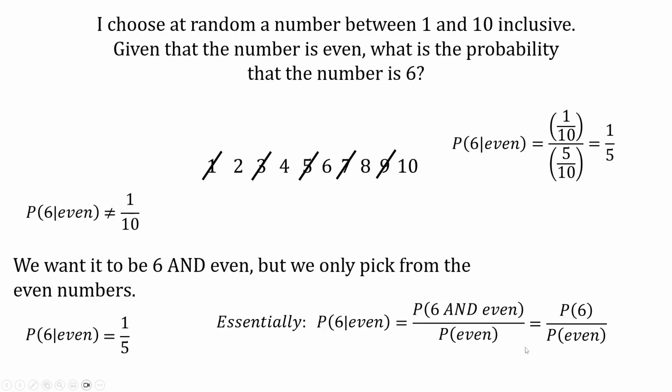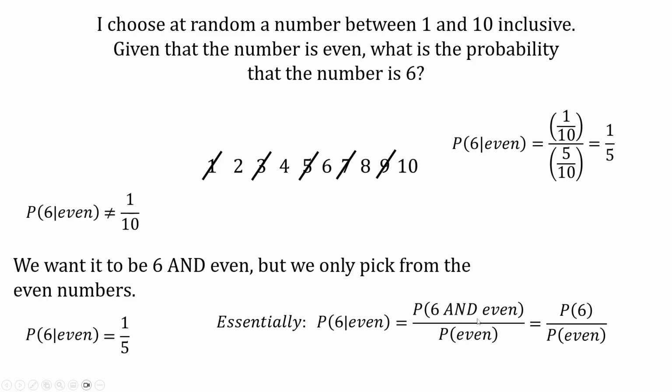This one will be more useful. It does seem a little bit more difficult, with this idea of having to recognize that it being 6 and even is the same as it being 6. But this is ideally how you want to be doing it. Obviously, if a question sets itself out to be done in a way like this, then by all means do it this way. It's a bit quicker and more intuitive. But this is a more general form that you'd expect to see.